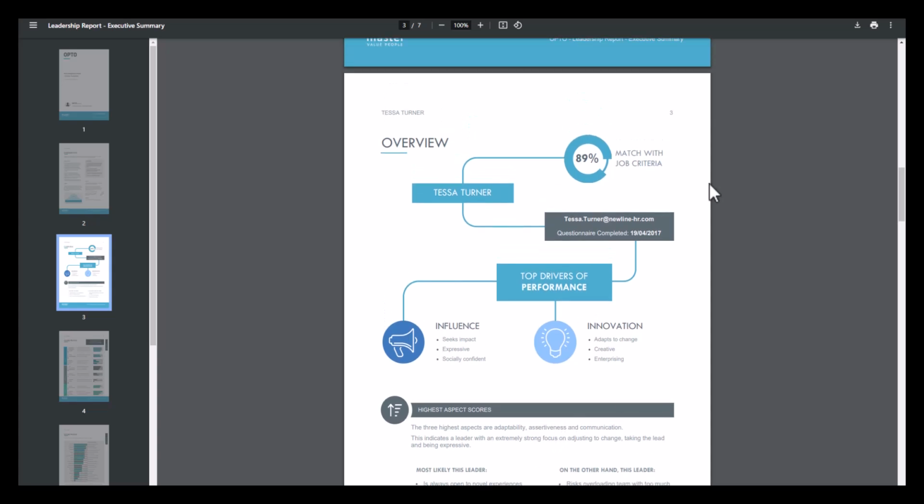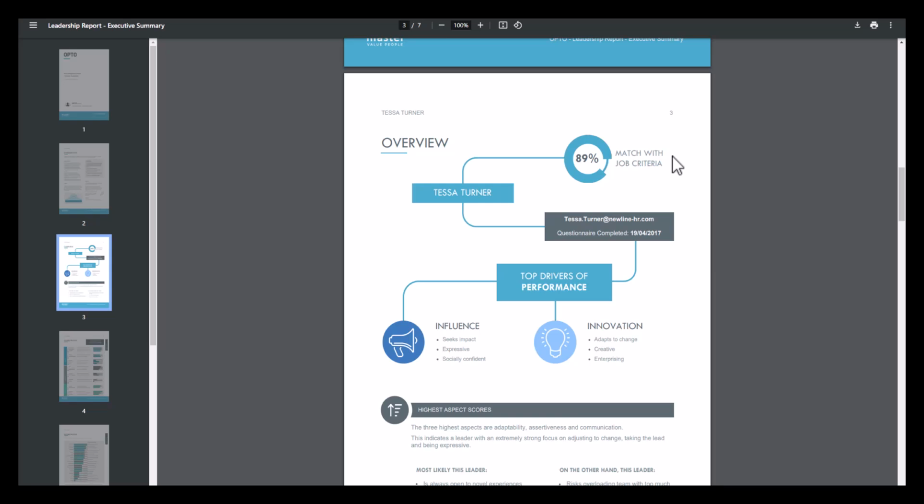At the top, there's a match against the role for which the candidate has applied, provided a functional criteria has been set. For example, if we are recruiting a CFO, this match would relate to that position. Meanwhile, the rest of the report shows match percentages against the leadership theories we use. If the test is being used solely for development purposes, there will be no match here, unless you also want to consider it.